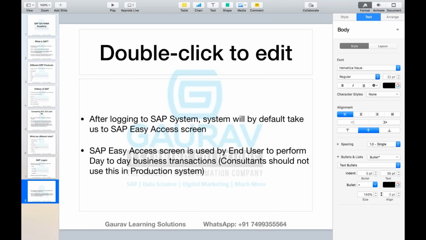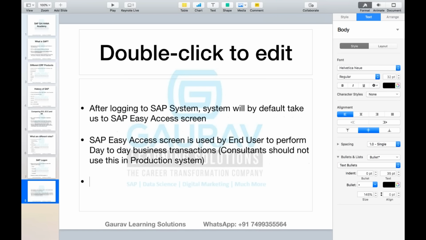I have to try some postings. I have to try some creation of purchase orders, sales orders. So definitely in the test system, I will go to this transaction and I'll try to create it. But in the production system, I'm not supposed to create any transactions because that is the user's responsibility to use the system. We are external consultants. Our responsibility is to set up the system so that the end user is able to use it without any problem.